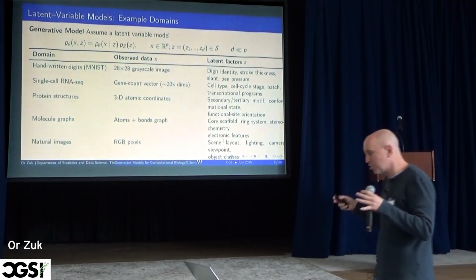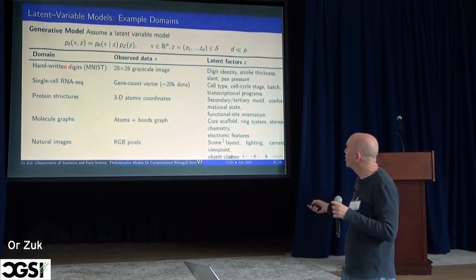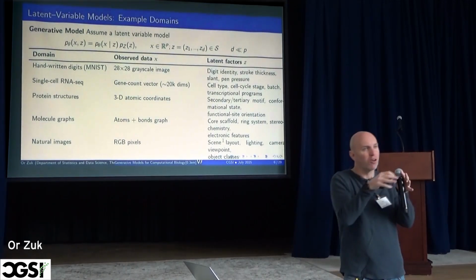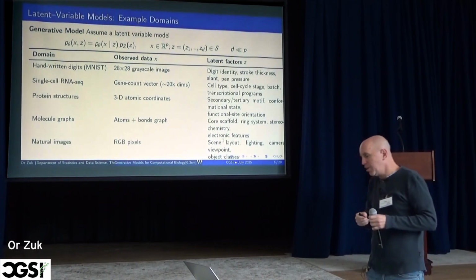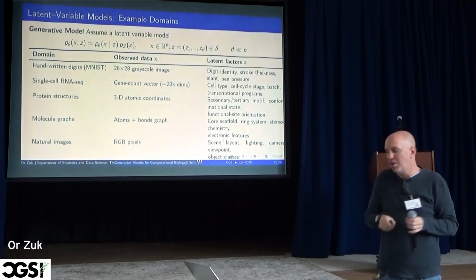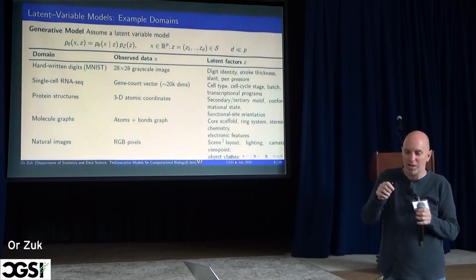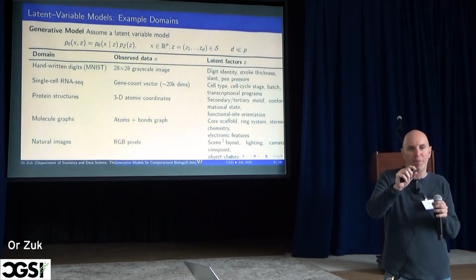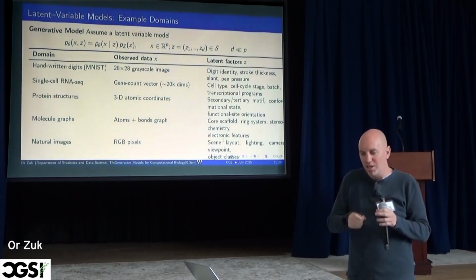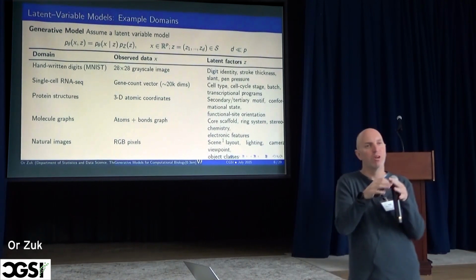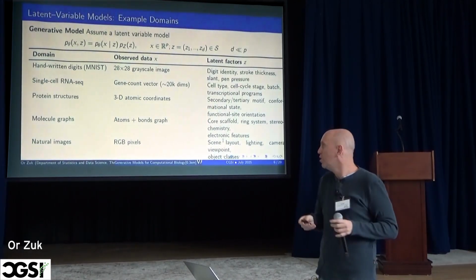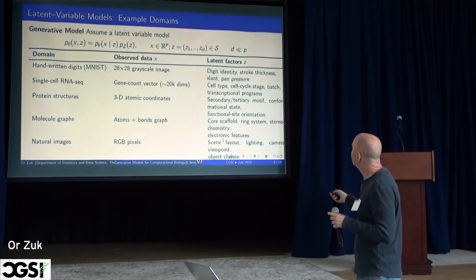So for example, you can think of distribution of images, let's say handwritten digits in the famous MNIST dataset. So you have the joint distribution over all the pixels of the image, but you also have some latent representations. For example, is a digit 5 or 4 or 6, or maybe is a handwriting that has a thick pen or an arrow, or is a person who wrote it left-handed or right-handed, etc. So you have this hidden representation, and once you know this hidden representation, you have a much narrower distribution of the observed image, right? So this is a motivation for trying to model these hidden variables.